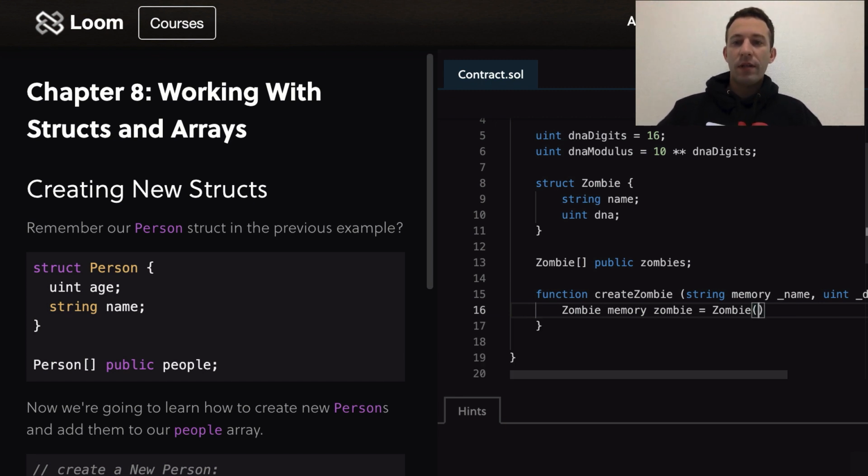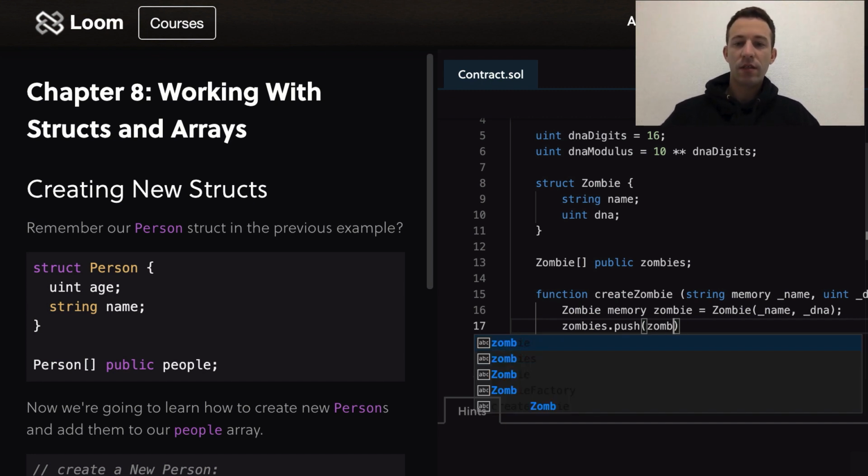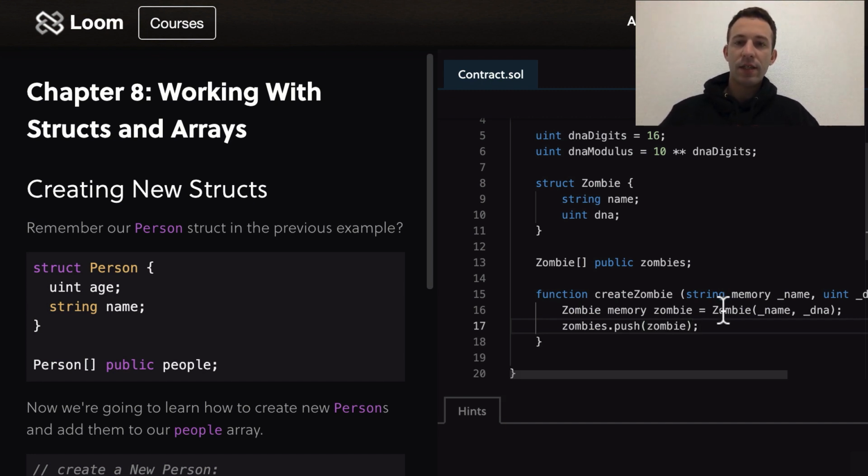We pass the arguments, name and DNA. And then we're going to add the zombie to our array. So we reference the zombies array, we use the push method, and we pass our zombie. And that's it. And so now our zombies array has a length of 1 and has the zombie that we just put into it. So let's check the answer.